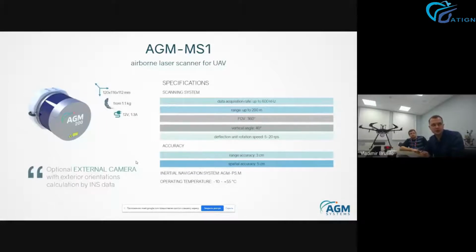The second solution we announced this month is called AGM MS1. It weighs from 1.5 kilos and has a very attractive price. The price for this solution is near 22,000 US dollars. So it's a very cheap price for a complete solution for airborne scanning from drones. This price includes all the necessary hardware and software, so you just need to have a drone and you can start surveying.